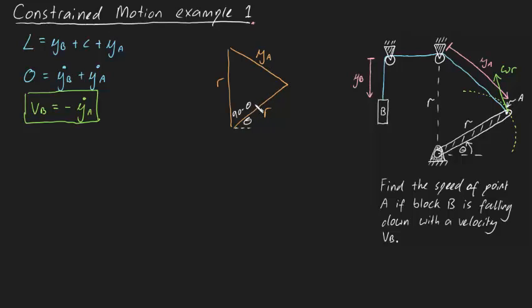So the equation I'm going to get will be from using the cosine rule. So we know that if we apply the cosine rule, that means that A squared, in this case YA squared, is going to be equal to B squared plus C squared, in this case R squared plus R squared, minus 2BC, in this case 2R times by R, times by cosine A, which in this context is going to be cosine of 90 minus theta. That's going to be what happens if we apply the cosine rule to this triangle.